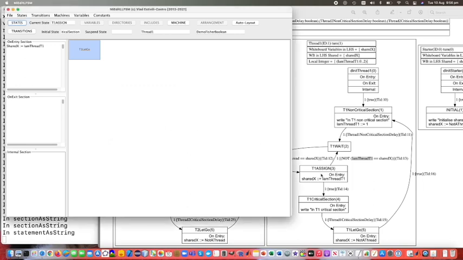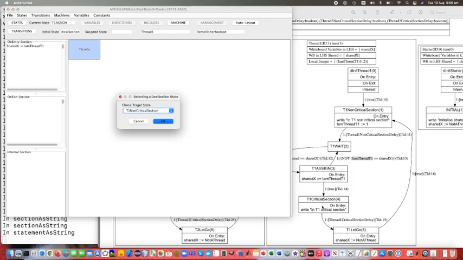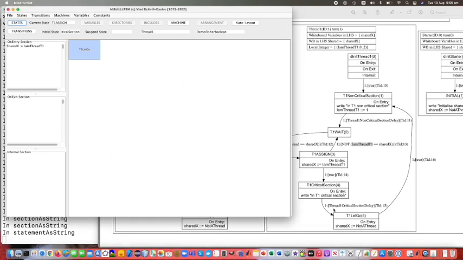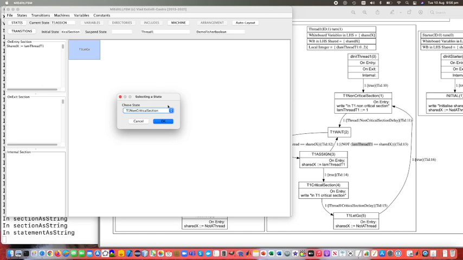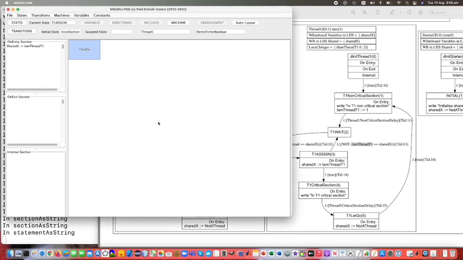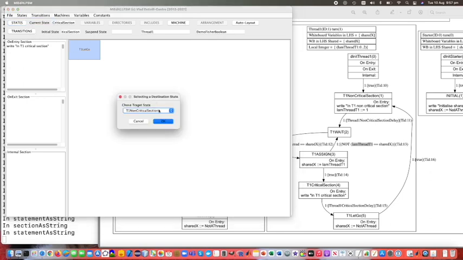This one has two transitions going out, so now we also need to add the second transition out of assign to critical section. So the state is called critical section, and we need a Boolean constant, and we choose true, and we've done this one. Now we need a transition from the critical section to let go. So the current state has to change to the critical section. That's our source. Our target is let go. So transition add, the target state is let go.